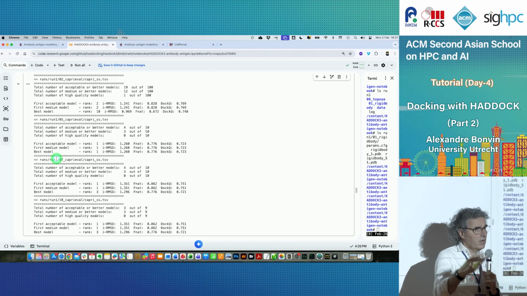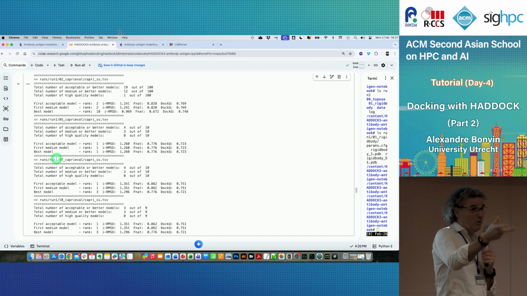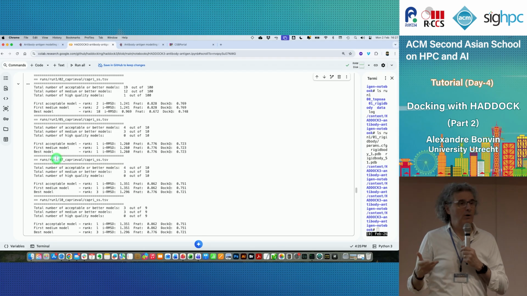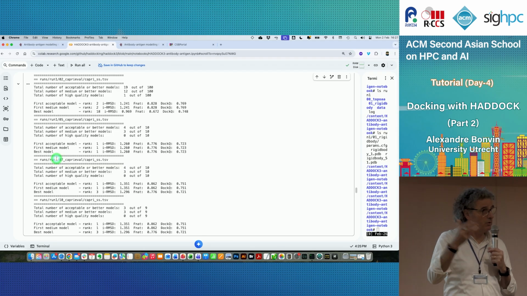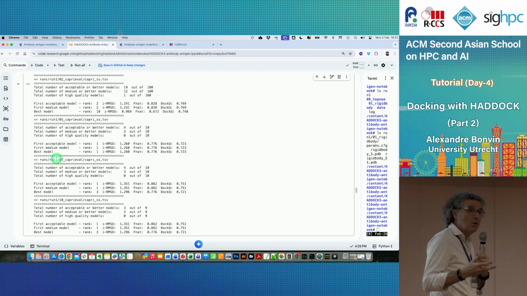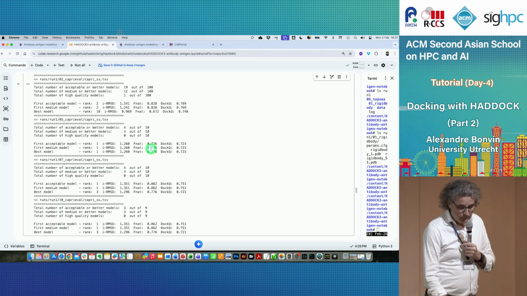So the scoring is working quite okay because our sampling was only a 20% hit rate if you define an acceptable model as a hit. After scoring, we have a 40% hit rate. So we're enriching compared to random, which is, ideally you would like to have 100%, but okay, scoring is not perfect. And then you can see the values of RMSDs.